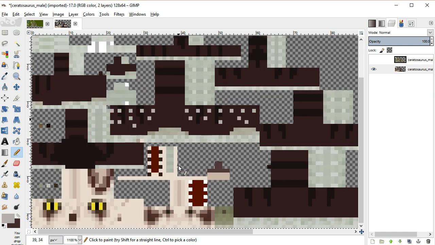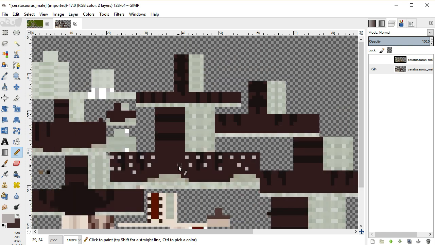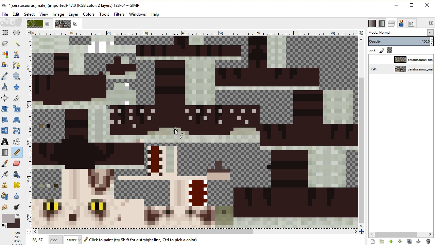What do you guys think of that? Here's your school color, like coloring on the head. Yeah. When you are done, am I going to release textures? Yes, I will. What's going on? What did I miss? I like the idea of a scar on one of the eyes. Ceratosaurus. Yes, we are doing a Ceratosaurus.